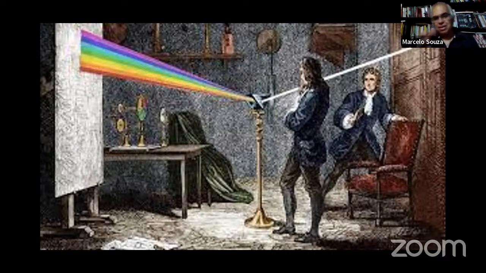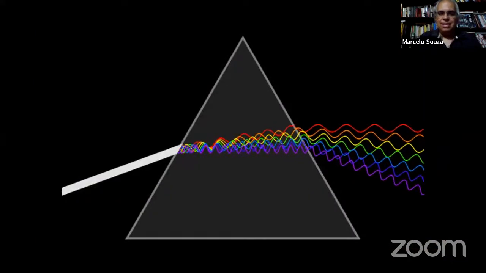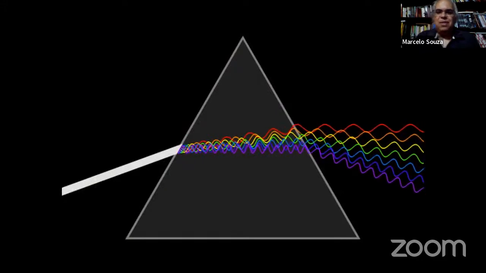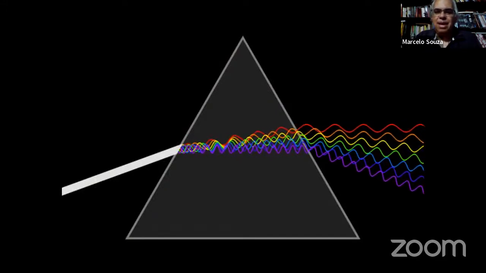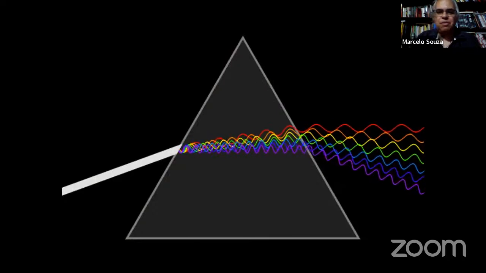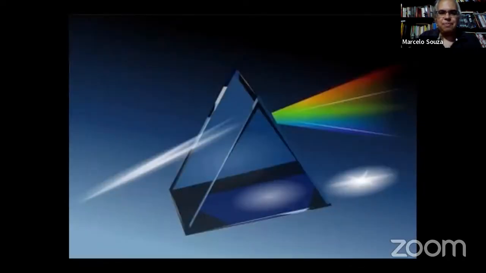And what happens in the prism is that the light has different paths, because each wavelength has a different velocity in the glass. The form of the prism helps us to see this happen. Like this, no? You see the different wavelengths have different paths because they have different velocities in the material. And this is an image of the dispersion of the light.